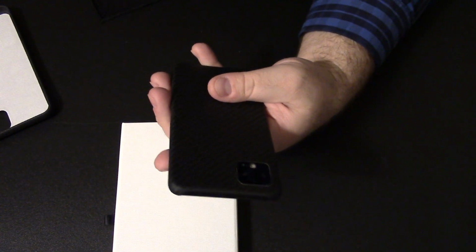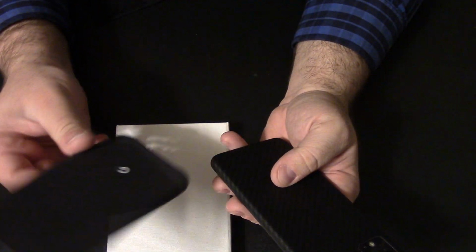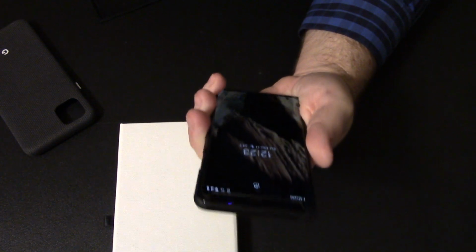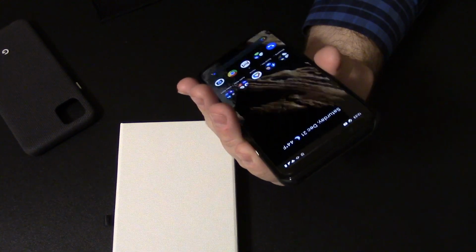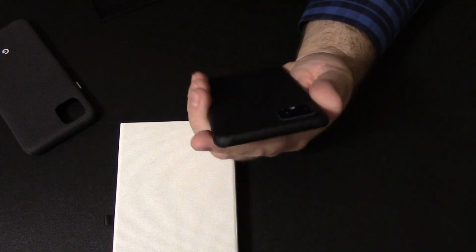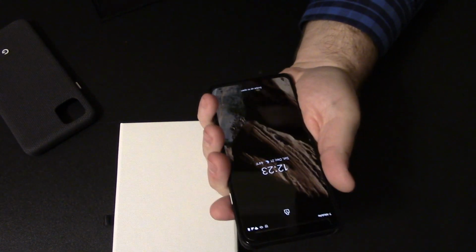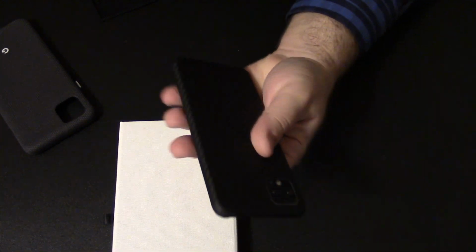I would not say use this case as an everyday case if you want drop protection and stuff like that. I would think the official Google Pixel 4 case is going to be more protective than this. And this is slightly thicker too. This one is so thin that there's no real impact protection with this case either. So I would use this case more for special occasions and things like that, but not as an everyday case. I do like how it feels. I do like how it's actually very, very thin.